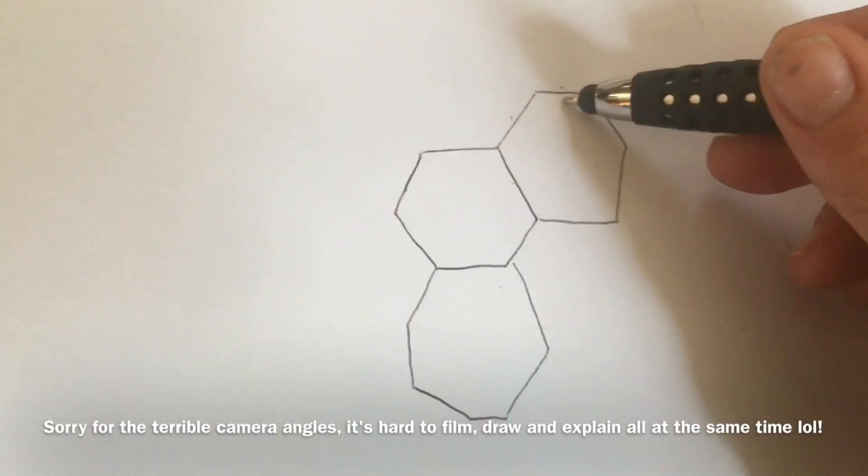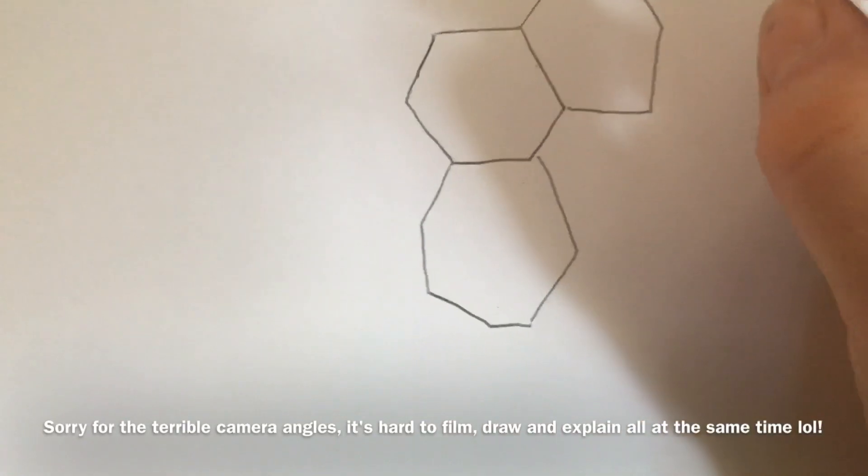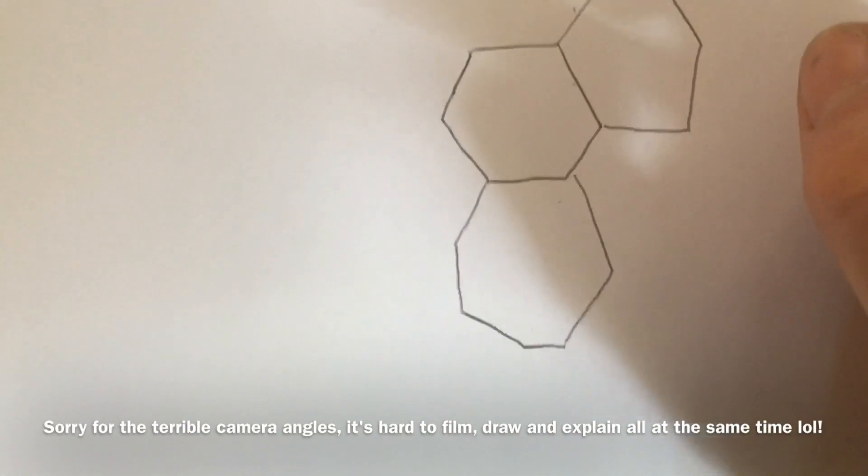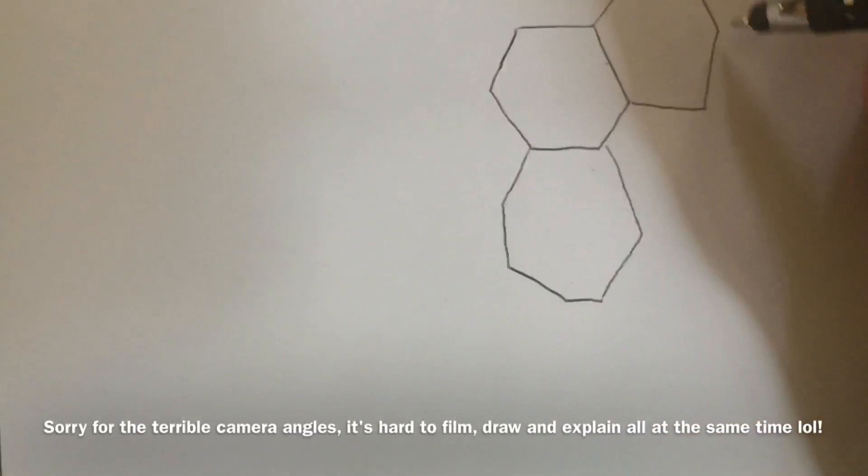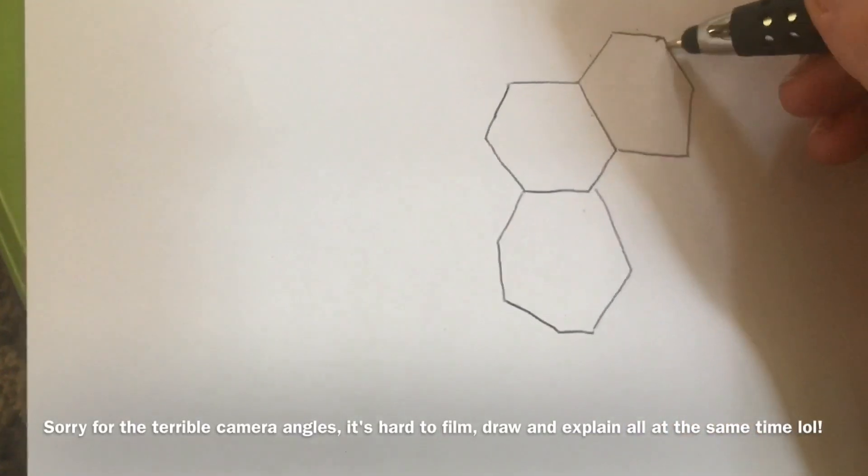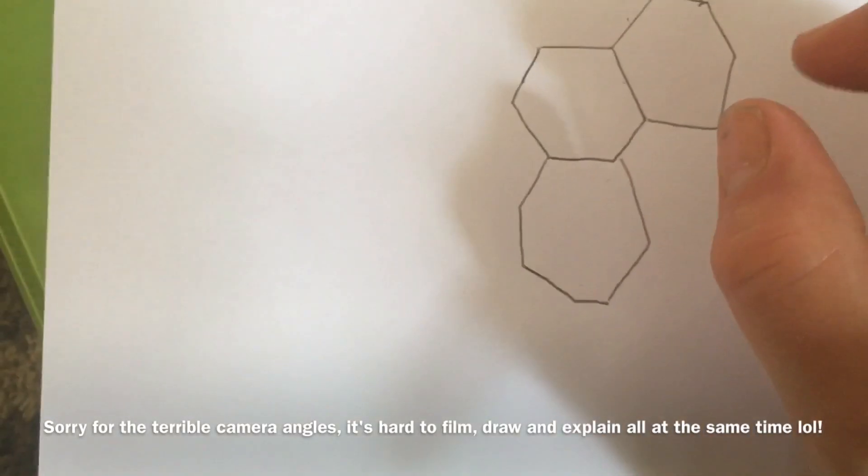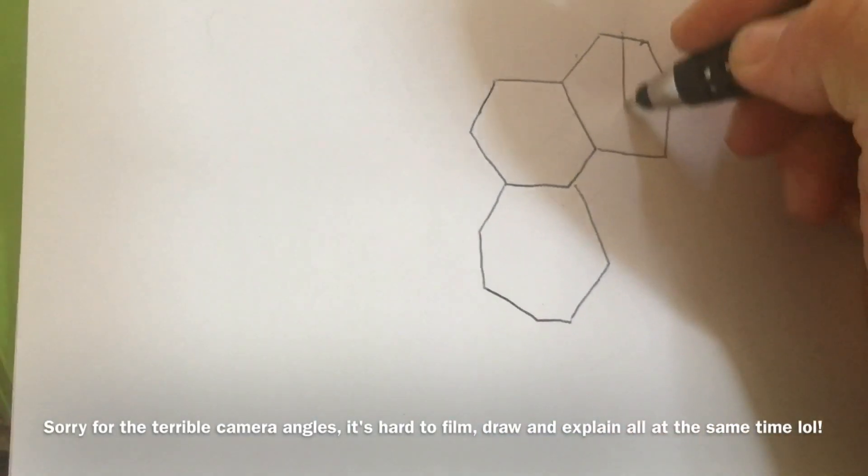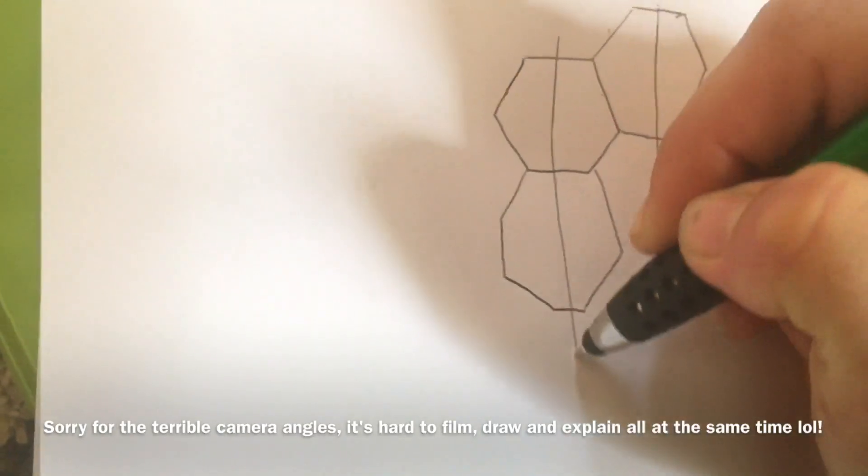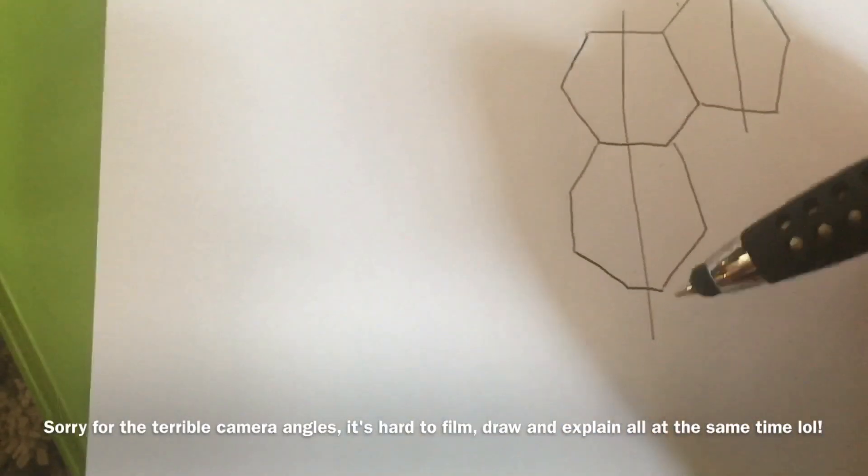The Flow Hive is the same exact concept as a foundation frame, except the foundation is larger than a normal foundation. So in a normal foundation frame, the guide is really small, like it's literally sticking off the frame like this much. Well, the flow frame is actually the entire comb. So all they have to do is fill in this middle slit because in the center of all of the comb is a slit.